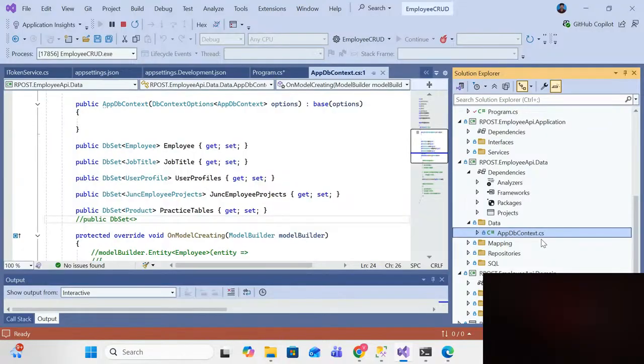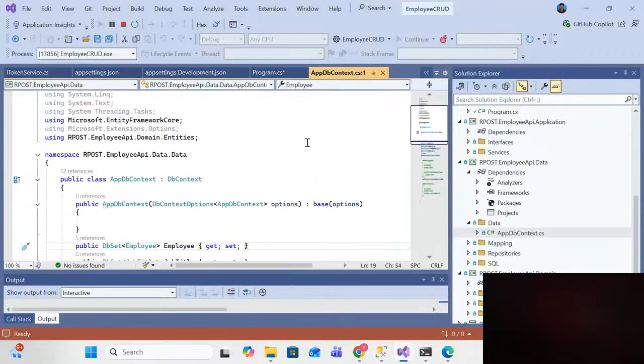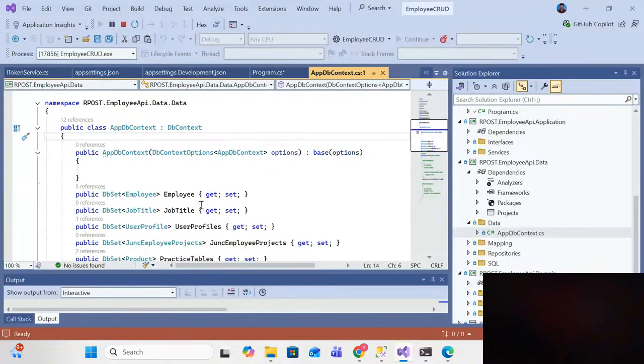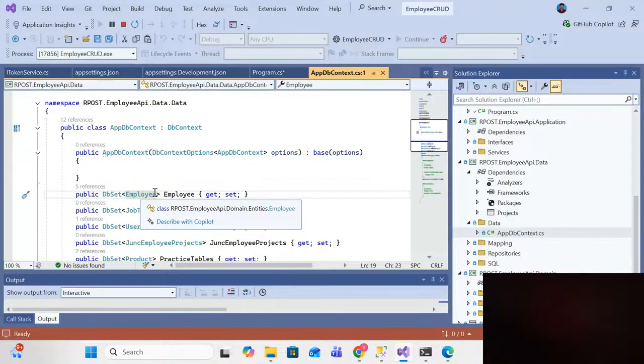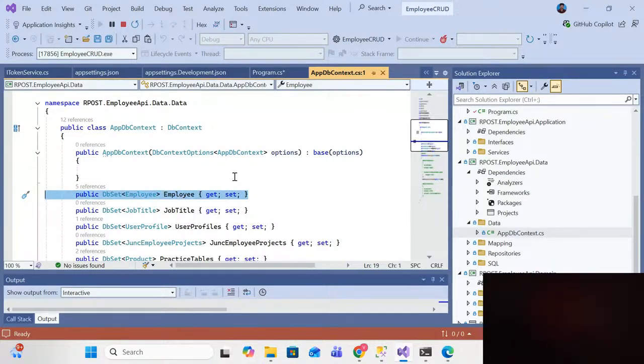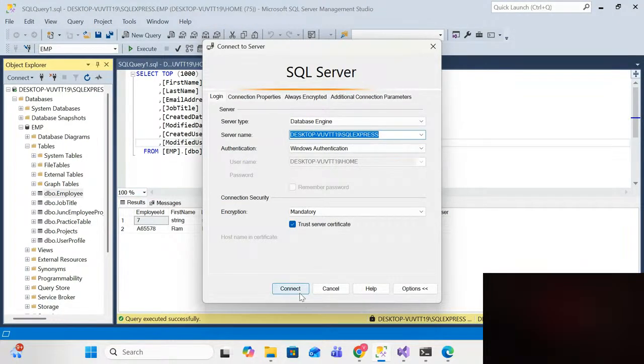Now for this, you can see here in a DbContext file. To connect with the database, we require the DbContext file. So in the DbContext file, here we define the DbSet of type Employee. This represents a table in our database.